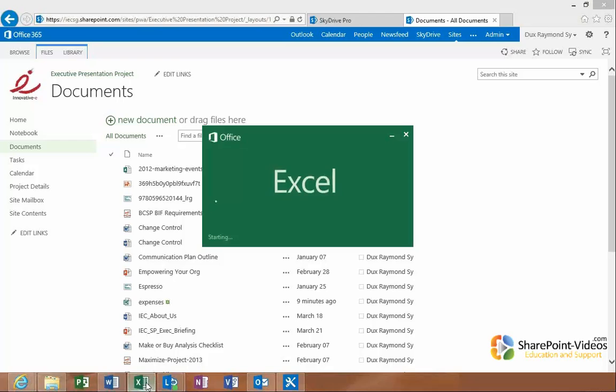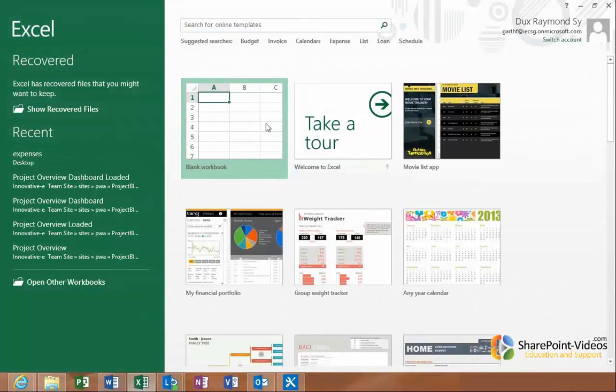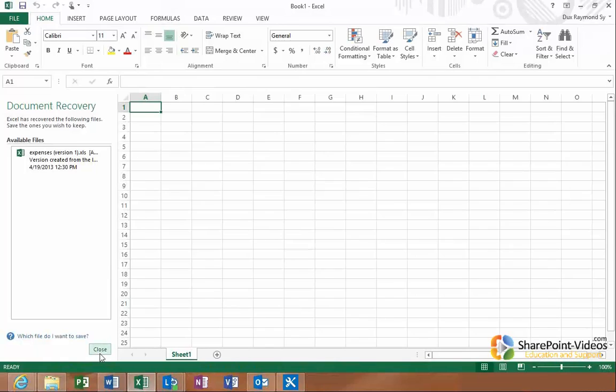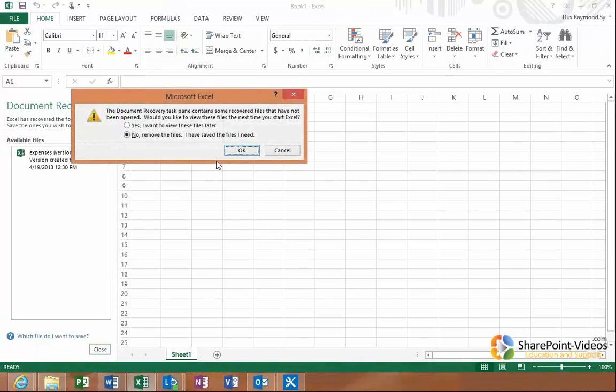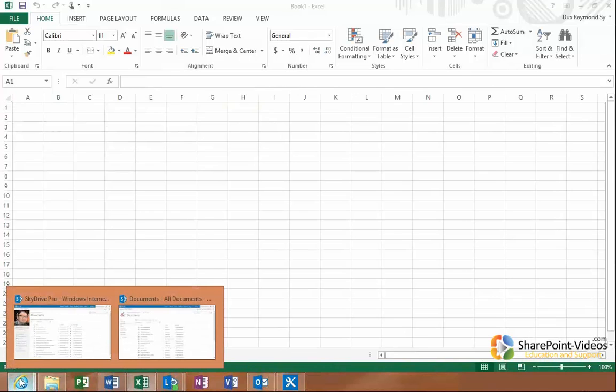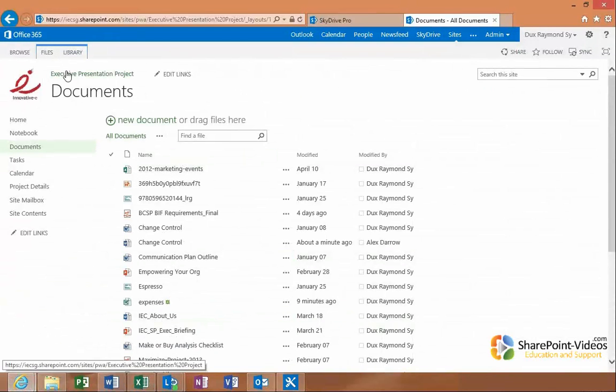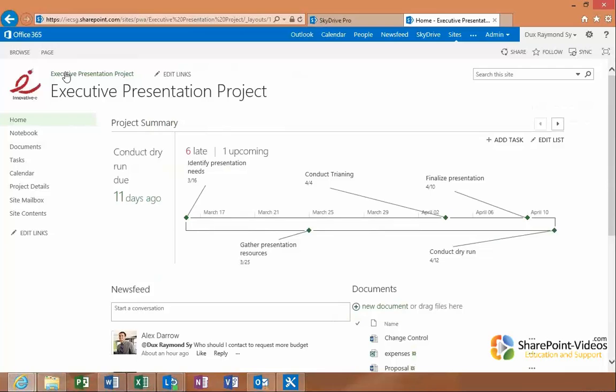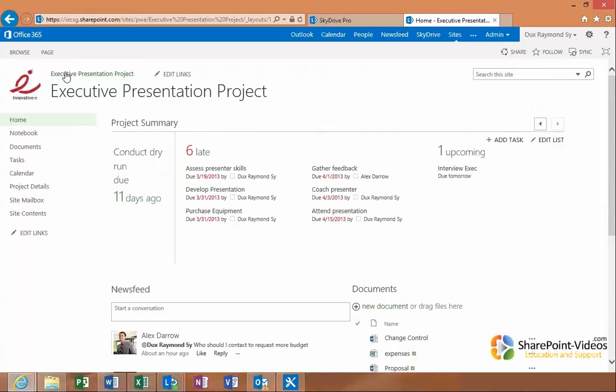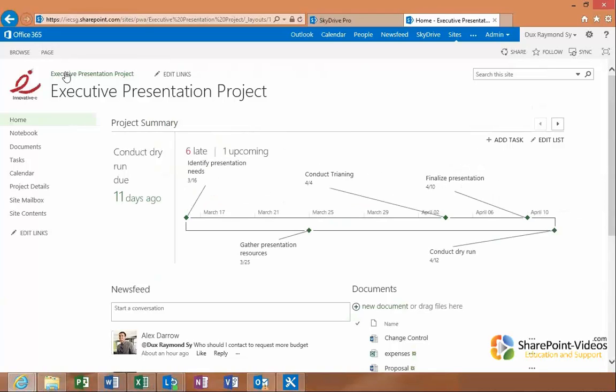Now, another scenario I want to show you, and this is quite realistic because I've seen this a lot in a lot of different organizations. So what I'm going to do is I will go to this project site and kind of talk to you about this situation. A couple of years ago, I was working with a customer, and we helped them take advantage of SharePoint to manage their projects. And a couple of things I found out. Prior to using SharePoint for project management, they used email and Excel and network shares, and I'm sure that's true in a lot of your organizations as well.